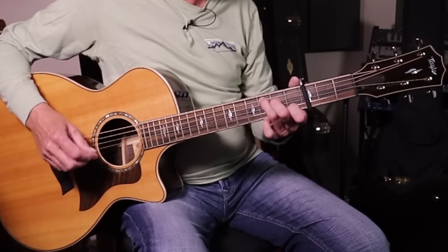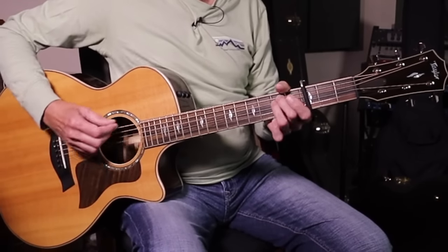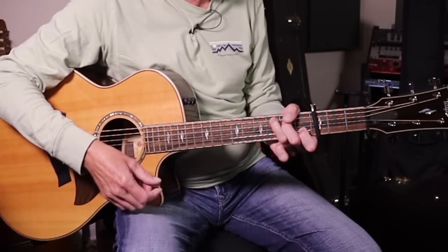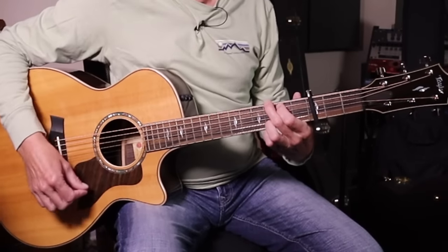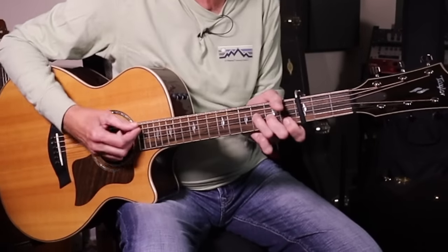Put a capo on the third fret. Your basic shapes, I think we all know them. C. There's a G. There's an E minor. And there's an F. And that's it. That's C, G, doesn't matter how you play your G, E minor, and there's an F. You can use a bar chord F, you can use a regular F, whatever you want, okay? Those are your four shapes. I don't think any of us are going to struggle too much with that. Maybe the F, some of us are still working on, but this is a great song to finally nail that down if you've been having trouble with it.